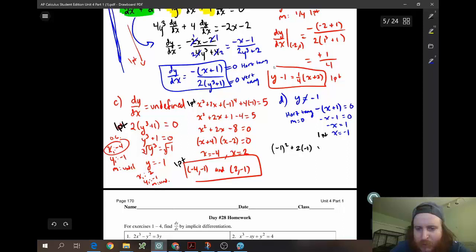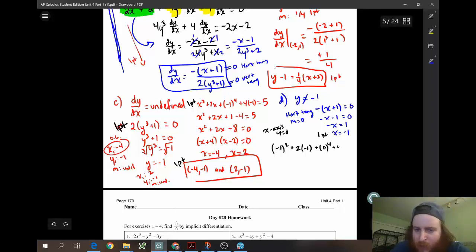The reason I'm not going to do the first is y to the fourth is going to be really hard to solve for. I don't want to solve for y to the fourth. It's just asking, is it possible when it crosses the x-axis? I know that crossing the x-axis means that y equals 0. So this was definitely a tricky question. If you thought, hey, Mr. Yu, I can never do this on my own, it's not a big deal. 99% of the students who took this exam didn't get this last point.